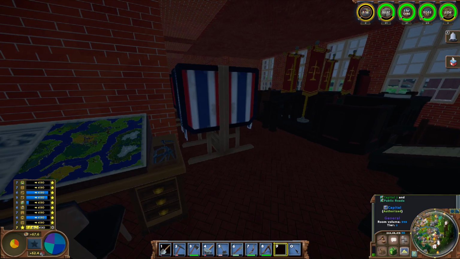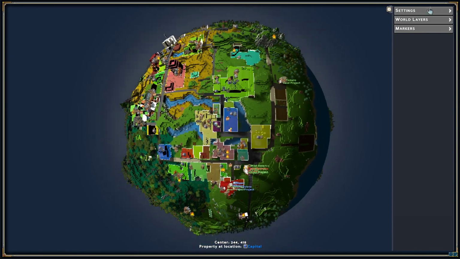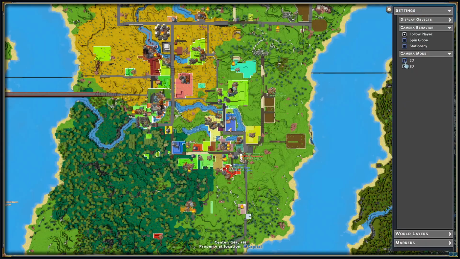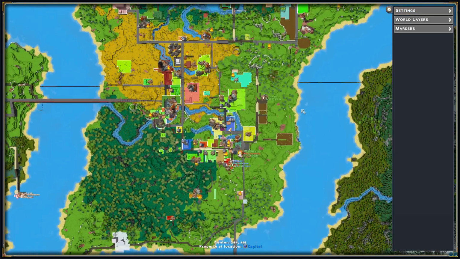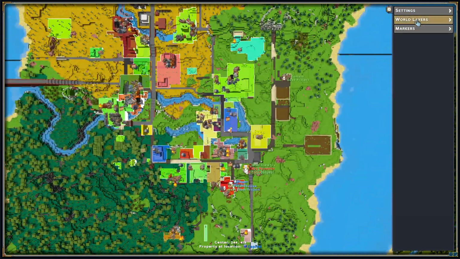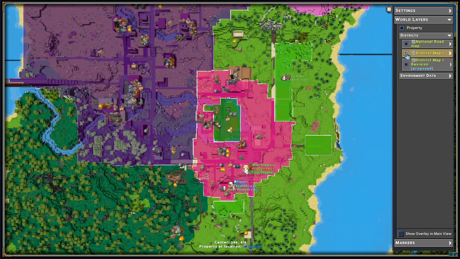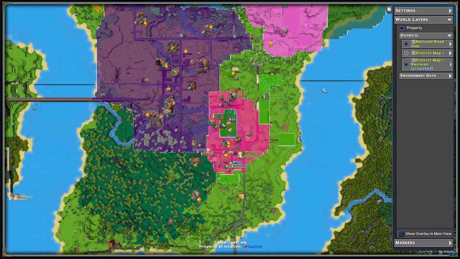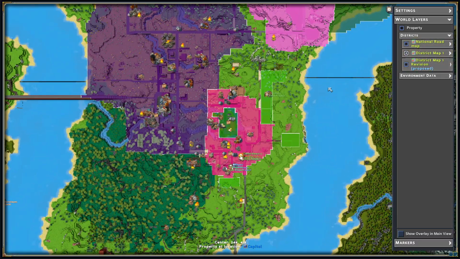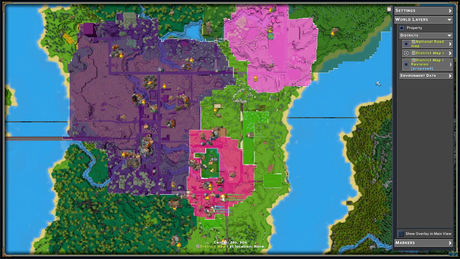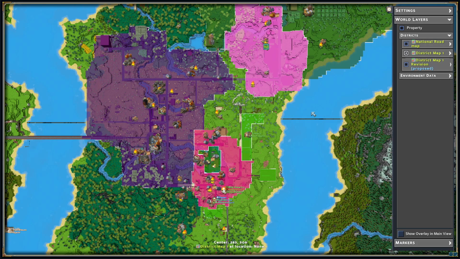So how geography works in the world here, you can only turn on 2D object. So you can see this is obviously Eco globe, nothing new here. If you go into world layers, districts, you can look here, district map 1. Basically, this is the current district map. As far as I can tell, whenever you update districts, like if a new district map passed by election, I think the server has to restart to rebuild this, or at least it takes a long time to update, because I waited around for a while and it didn't show up here a couple days ago when I was doing it.